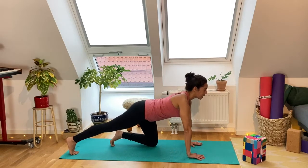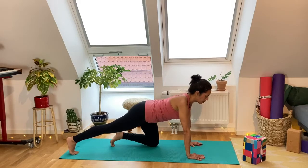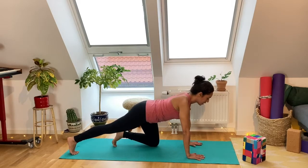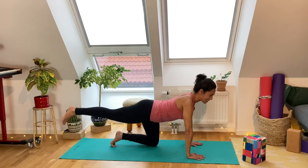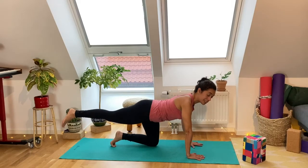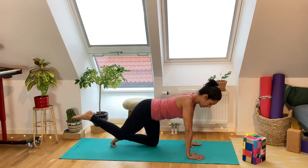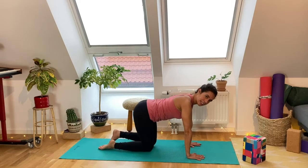From here, let's stay here. Take a deep breath. Remember, it's supposed to feel good, so no need to think too much. Just lift your foot from the floor here, so the sole of your foot is parallel to the floor. Inhale here. Bring that knee down. Let's do the same thing on the other side.